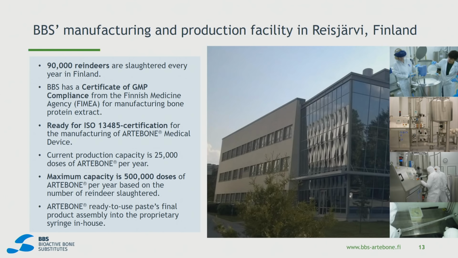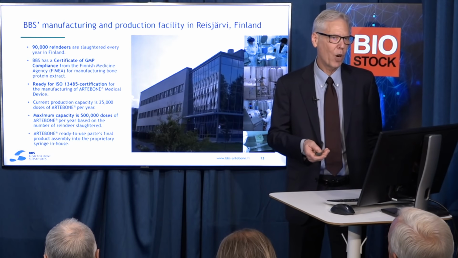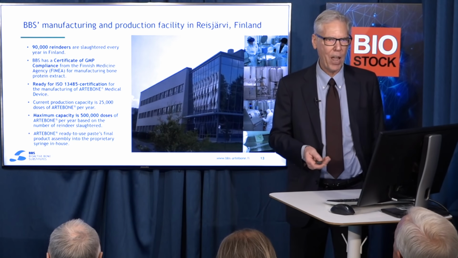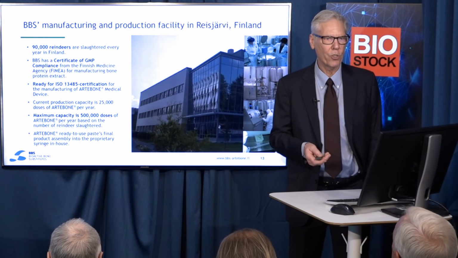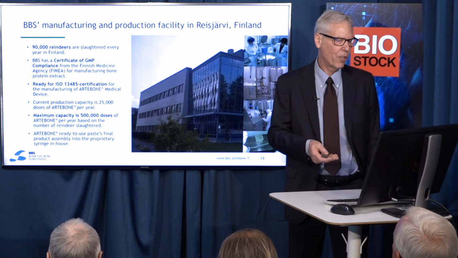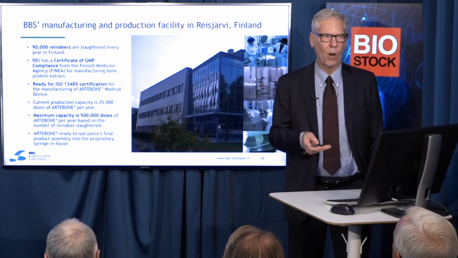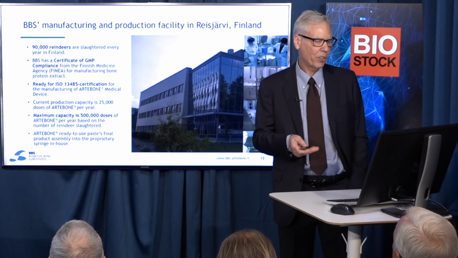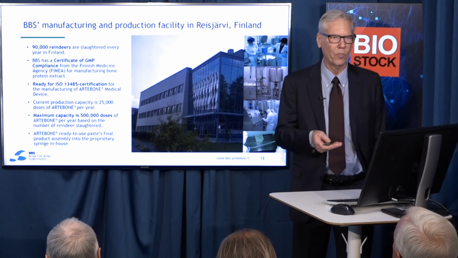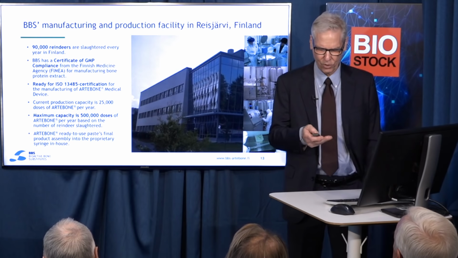The company is preparing to get ISO 13485 certification for the manufacturing of the Heartbone medical device. Our current production capacity is 25,000 doses of Heartbone per year, and our maximum capacity can reach 500,000 doses based on the number of reindeer that are slaughtered in Finland every year. Heartbone is a ready-to-use paste as a final product assembly, and we control the assembly process in-house.